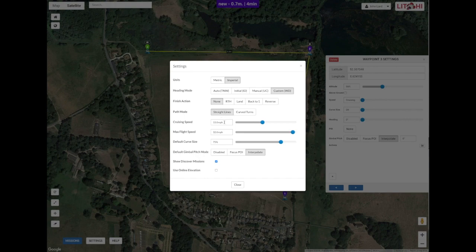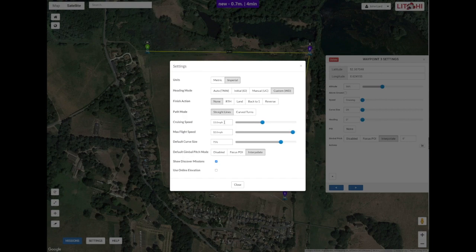Yes, you can try going faster, but if your camera positions are something like 250, 260 feet apart, then any faster, and the craft, if it's something like an Inspire 2, which I would be using for this project, it will overshoot the waypoint and it'll have to back up.